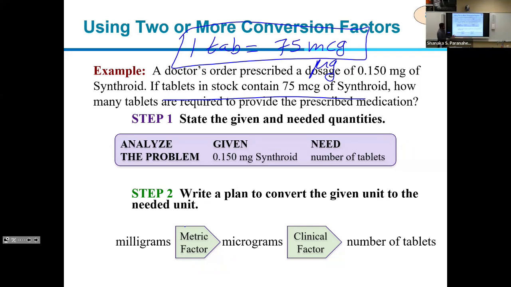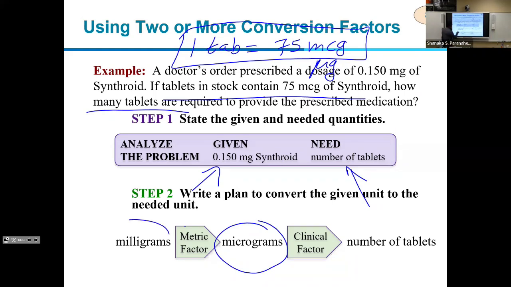In this case, it is asking how many milligrams, I guess. No, how many tablets? Oh, sorry, it's asking how many tablets. So that's the required unit, the number of tablets. Given milligrams. We don't have any direct equation between milligrams and tablets, but once you identify this statement as an equation, you can say it converts tablets into micrograms. So that's your connecting unit.